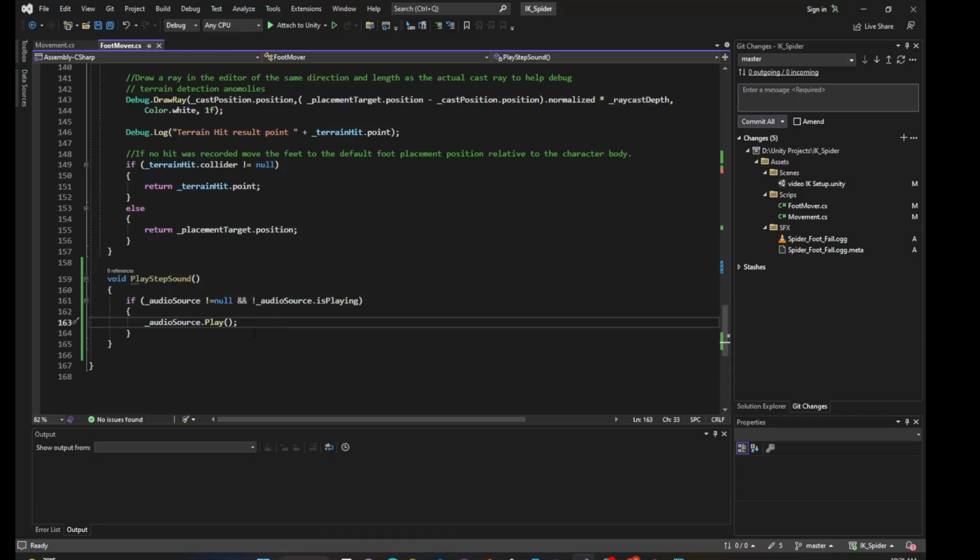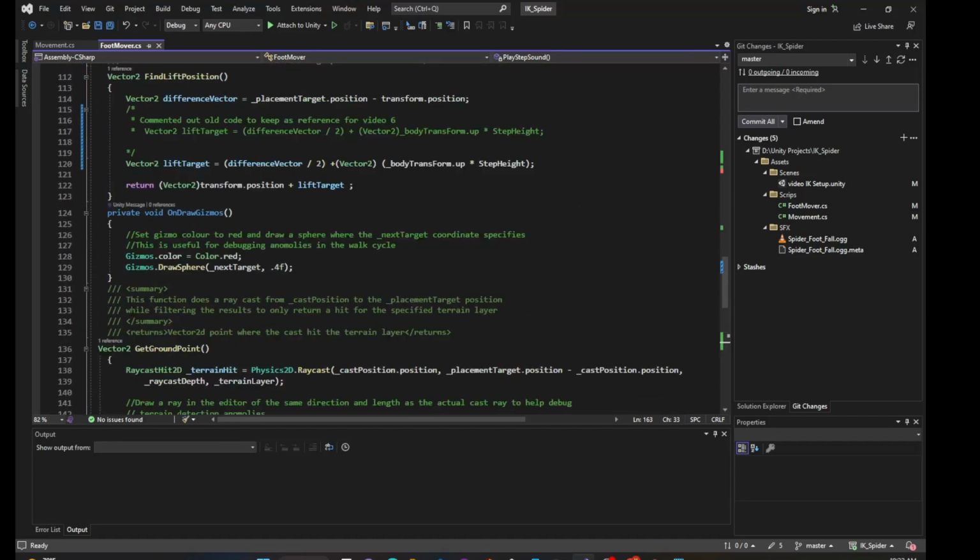The reason why we do it this way is that if you have 8 legs and they're all playing sound at the same time, it might get a little noisy, so you may choose to not add an audio source to 2 or 3 of your legs and then you don't have to change much because the code will automatically check if there's no audio source, doesn't try to play a sound, and you get no errors.